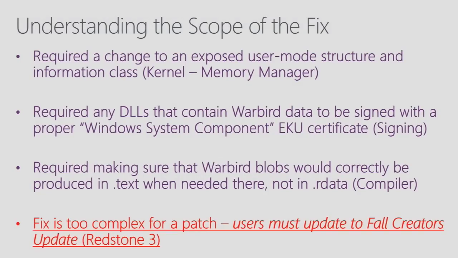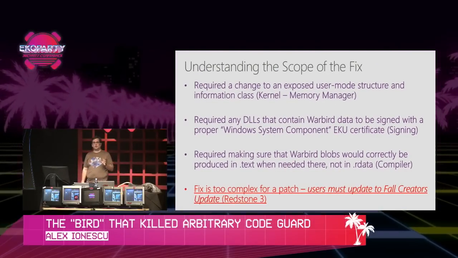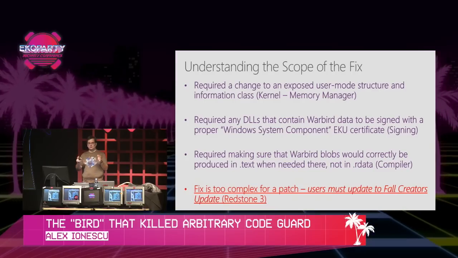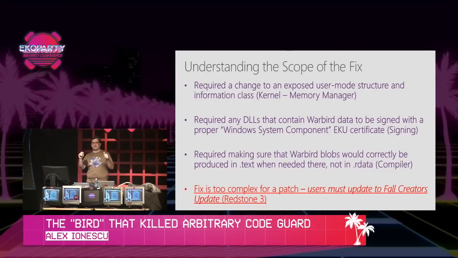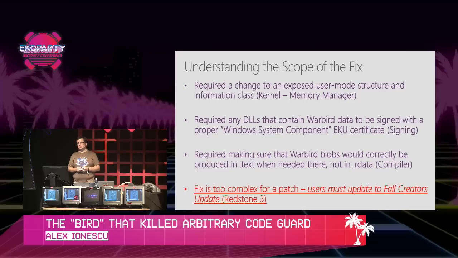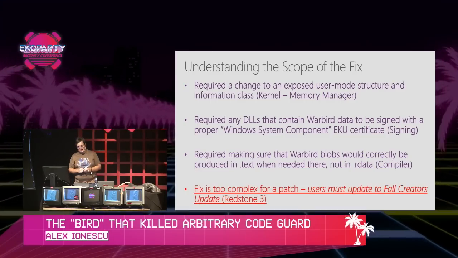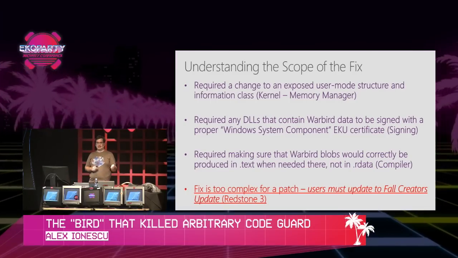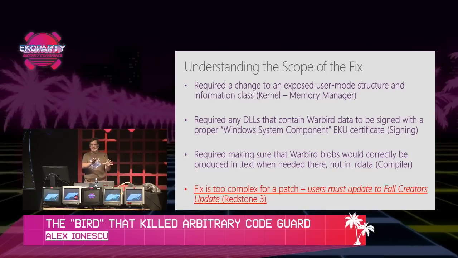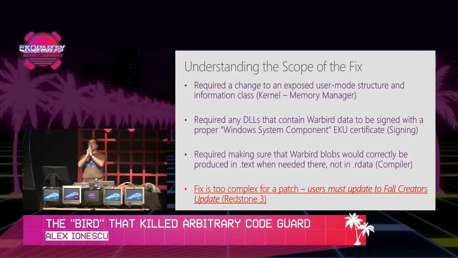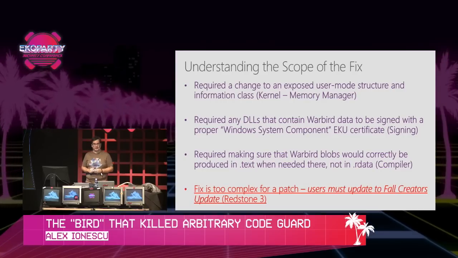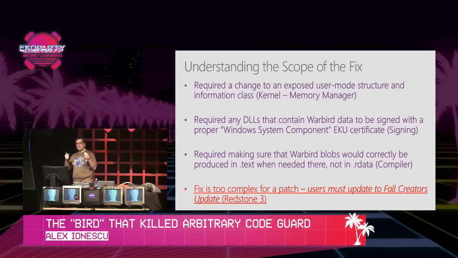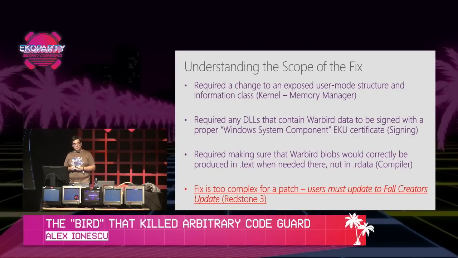And so this is where we have to get into the scope of the fix. How hard was it to add those 2 lines of code, right? You're all looking at it saying, 2 lines of code, they fixed that in 2 weeks, right? Well, it took them 11 months to fix this bug. Because the memory manager, and if you work at Microsoft, touching the memory manager, you do that once a year, you make a prayer, you hope it works, and then you've made your change to the memory manager. To make the memory manager get that signature level and actually use it.